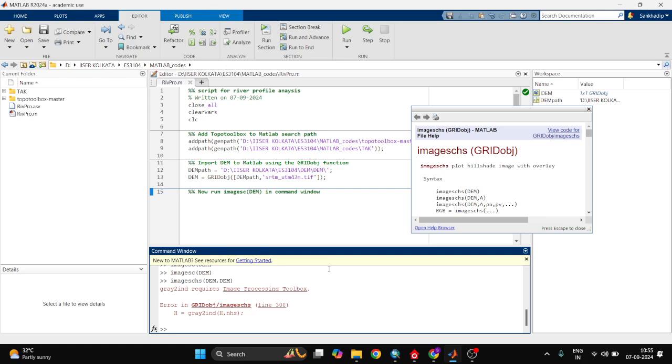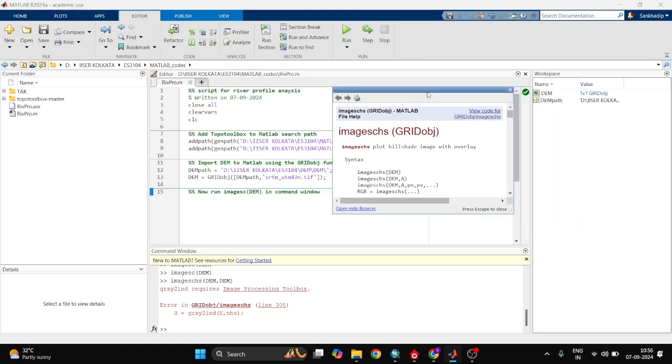What happened, Shankhadev? I don't have the image processing toolbox. Okay, so you have to uninstall and then again install MATLAB, and please make sure when you install, you select everything. No, it would take a long time. Okay, please do it later. Just write down the wrapper script.